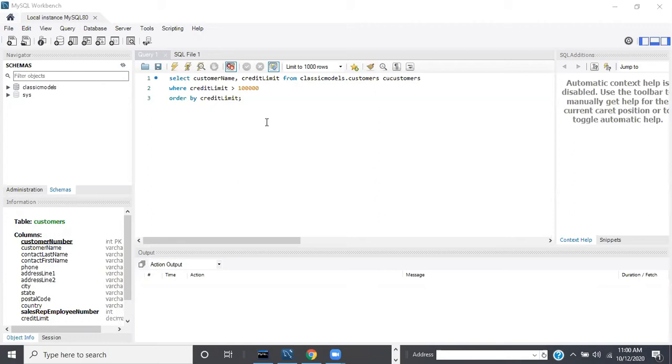If you were able to do that, you should be able to see what I see on my screen, which is your MySQL Workbench.